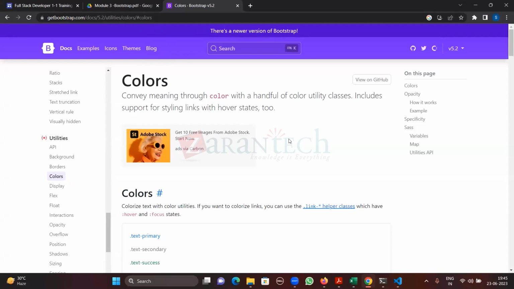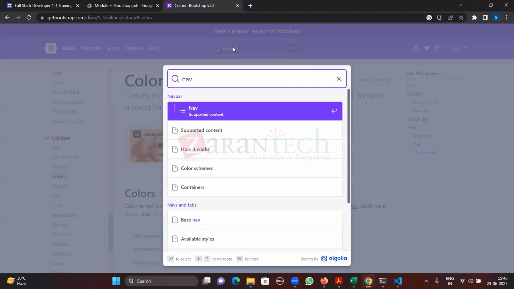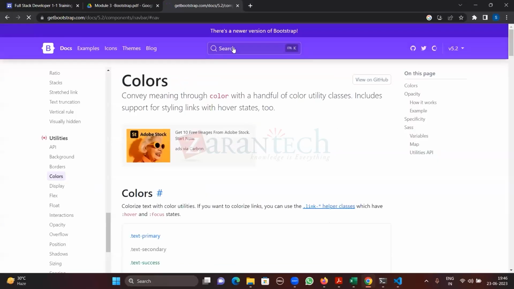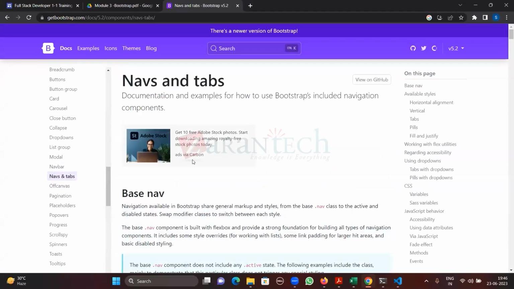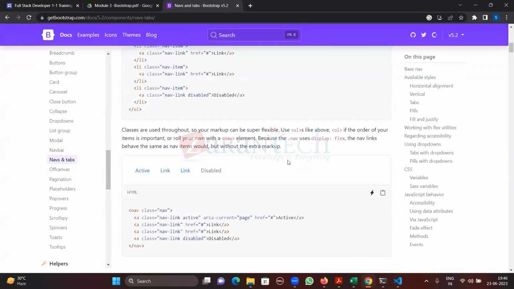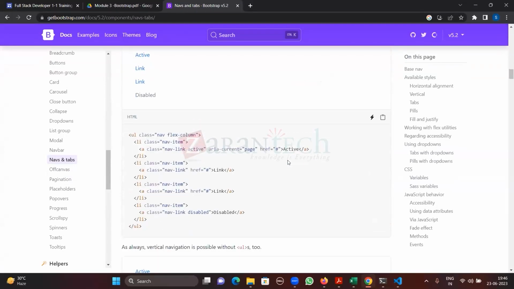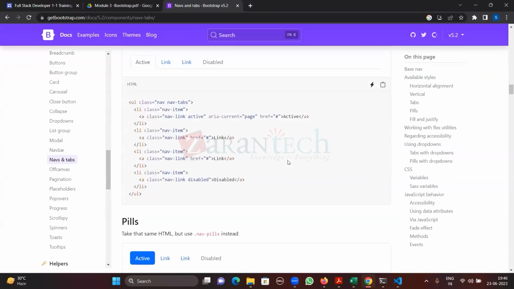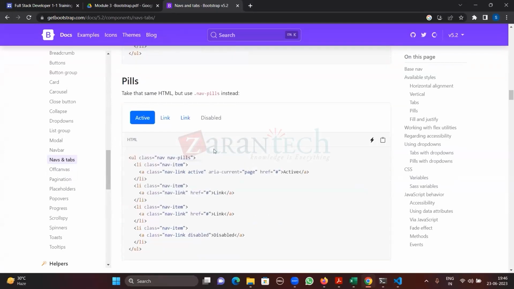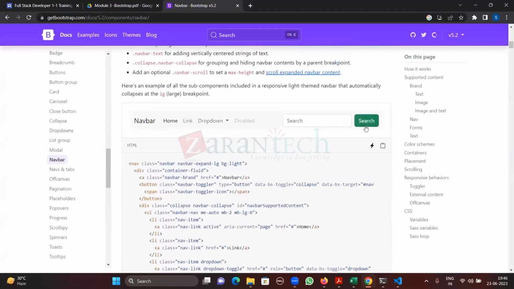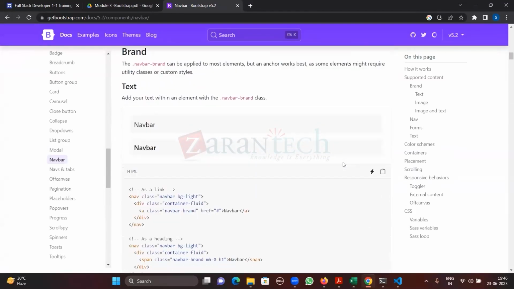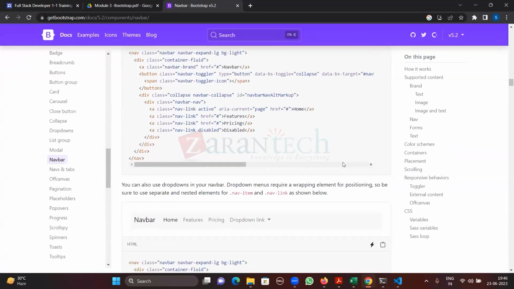So we go to the navigation bar. So search here. See here, nav and tabs. So navigation bars and tabs, whatever you want, you can. This is a tab. So never go down, I can use any one. This one also you can use if you want. Select this one, or here only the color is changed.